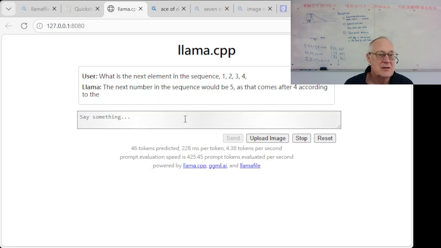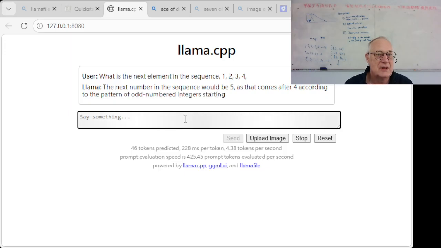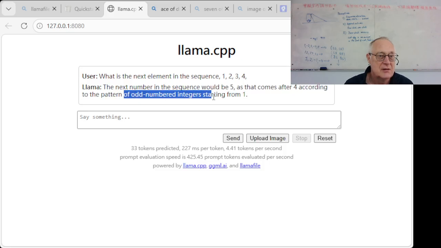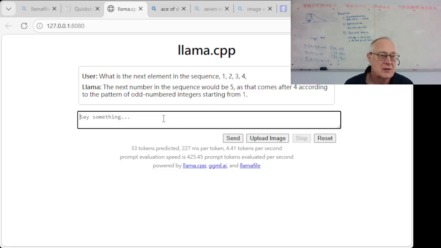Yeah, this one at least you can do 1, 2, 3, 4, and then odd numbered integers starting from 1. Okay, the answer is numerically correct, but what it says here doesn't make sense. Yes, we'll take it correct.